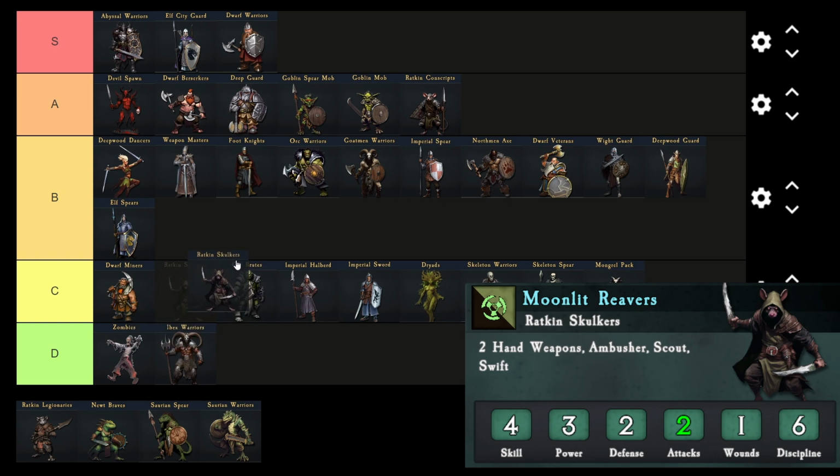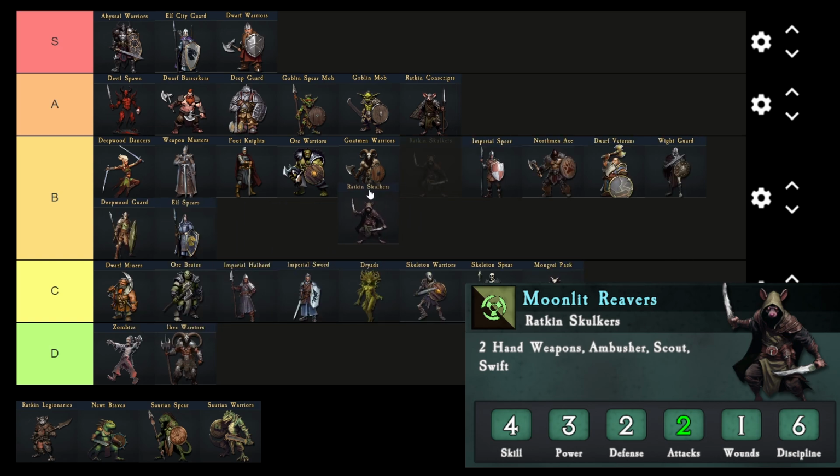Ratkin Skulkers. These guys don't mess around. I'm going to place them right above the Foot Knights in B tier. Well, actually right below the Foot Knights. The Foot Knights can re-roll their attacks more often. I like this quite a bit. They actually hit surprisingly hard with those double knives.